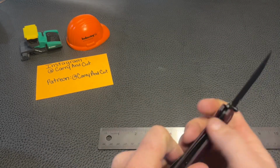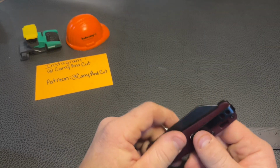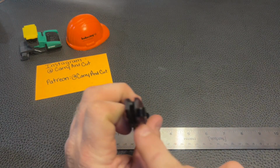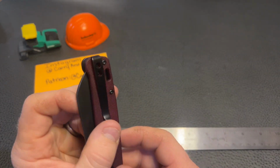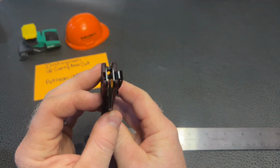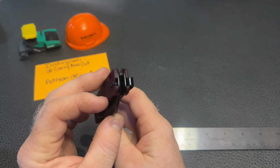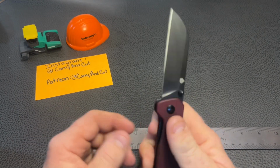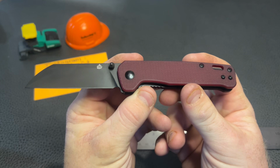This is a truly deep carry pocket clip. This thing goes in the pocket. You're not going to have anything sticking out. See how it actually nests down inside the liner right there? So that is definitely pretty cool. And of course, it's the same thing on the flip side, just like right there. You slide that right down in there, then your 2 screws go right into it. So definitely sweet. Really do like this one.